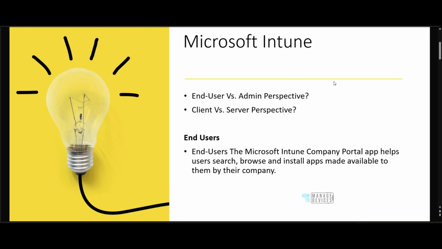So that's why I mentioned this is an advantage for you if you are using a personal device and you have office email access on it. You don't have to worry about Microsoft Intune. So that is the end user perspective. For the end user, Microsoft Intune Company Portal is the main application which you would be able to see on Android devices, probably iOS devices. That helps users to search, browse, and install applications made available to them by the company. So let's move on.